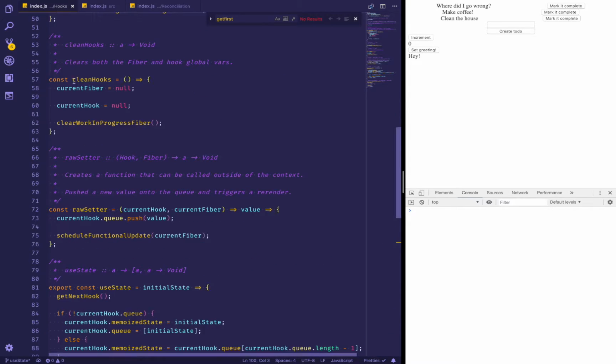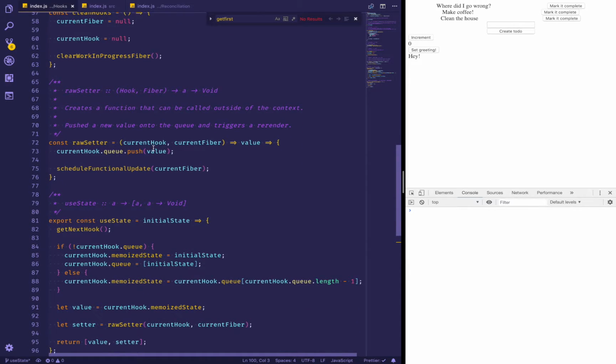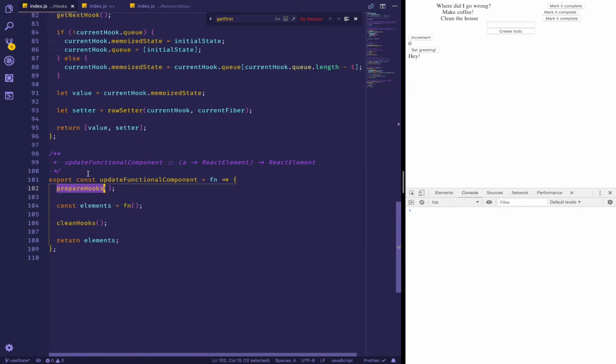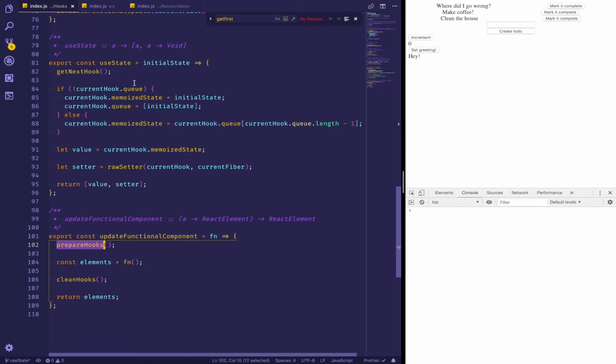And the reason why we need to do that is because when we call the actual function, we will be invoking the useState, and the useState needs to have access to the current hook and the current fiber. The way to do it is wrapping the actual function invocation between prepare hooks and clean hooks. So prepare hooks is basically getting the work in progress fiber.